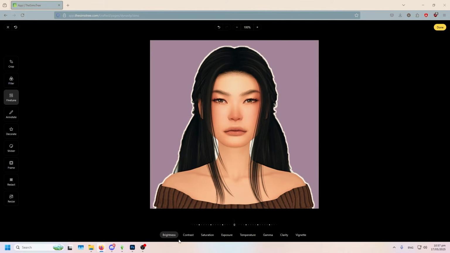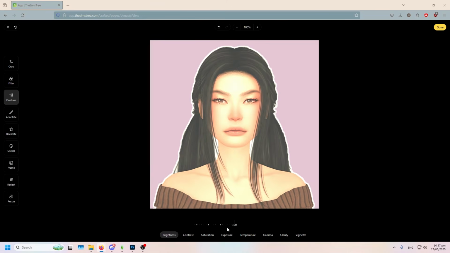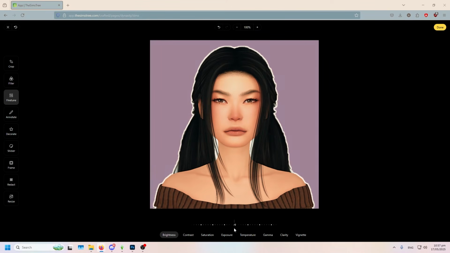And if we come to Facetune, you can edit, we can make it brighter if we wanted to. You can make it dimmer. I'm going to keep it sort of where it was at. You can also change the contrast, which I'm going to bring up just a smidge. Saturation as well. Just do a bunch of editing like you can in any sort of editing app, which is actually really cool functionality.